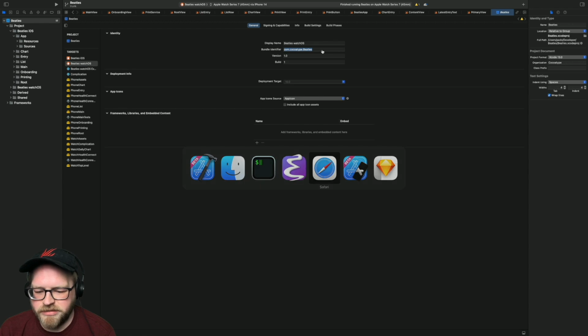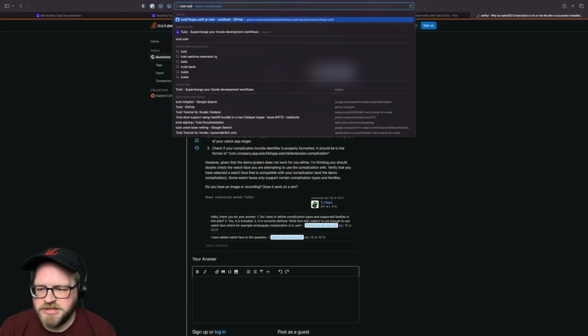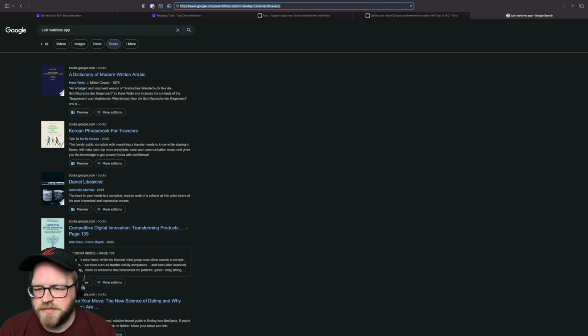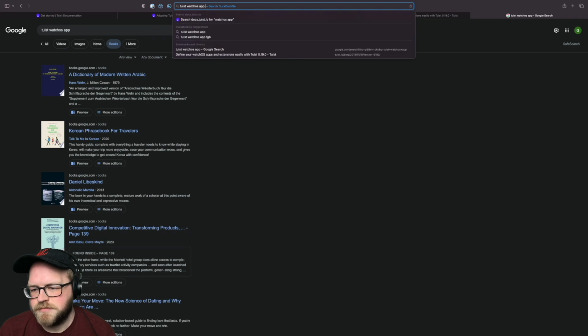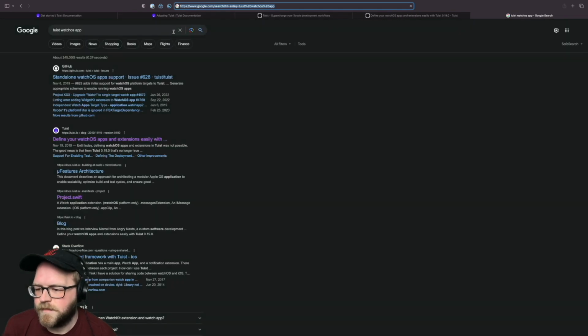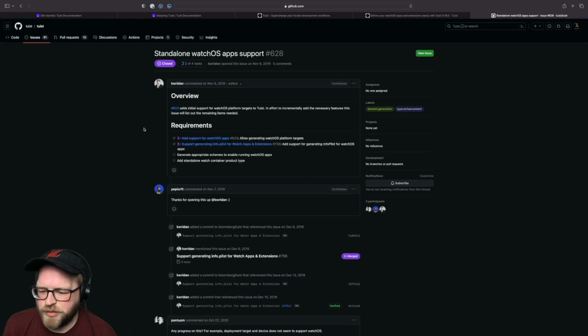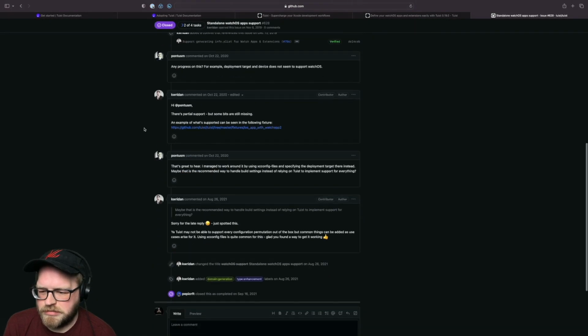I feel like we need to go Google some more. Tuist, watchOS app. Yep, Google Books. That's where I wanted to look for that. See, this is standalone watchOS app support, which we don't need.